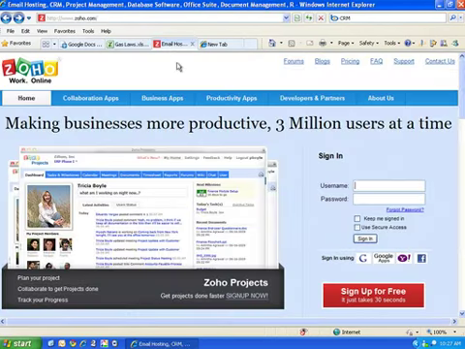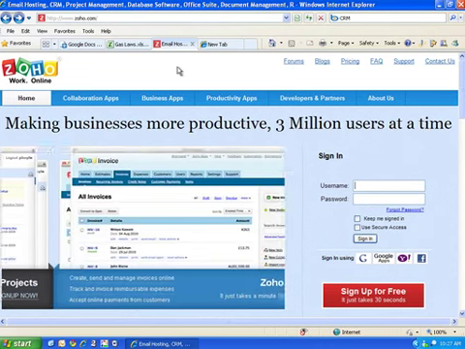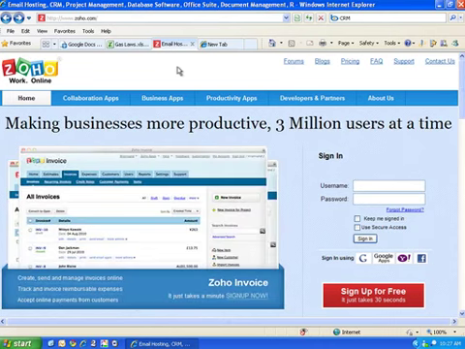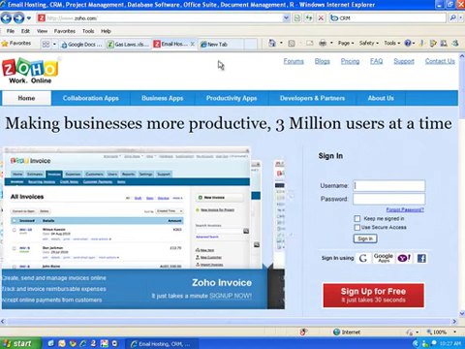A third software that does the same kind of thing, actually I should say website, is Zoho. Zoho is an online tool that provides a bunch of business applications and productivity applications for you to use anywhere you log in. I have not used this one much, and I really don't know what advantages it has over the other ones. I know that there's more softwares that are available.